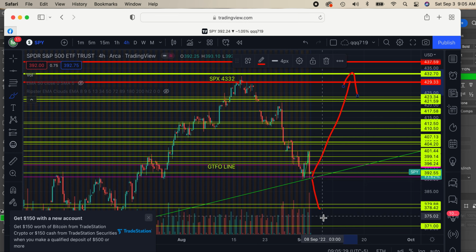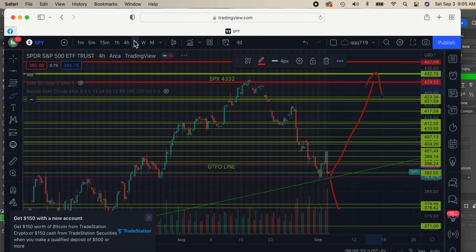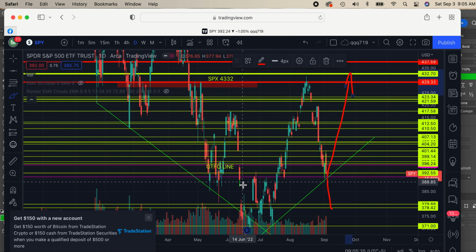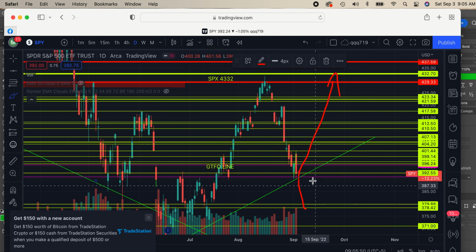That's totally possible too. But anyway, that's where I get my lines. Start on the daily, look at the bottoming tails right here. Here's a bottoming tail. Put a line at the bottom of it, and then zero down on 4 hour, 1 hour, 15 minute, and just keep following those bottoming tails, and that's where your lines are going to be. That's where the banks are sitting, and they're going to push the market in a certain direction.